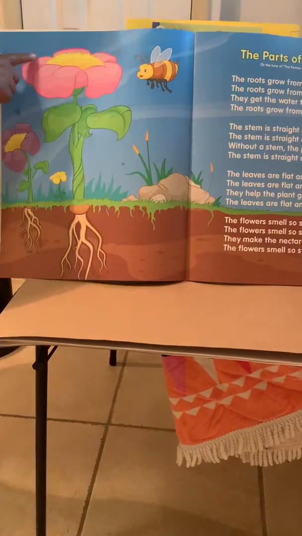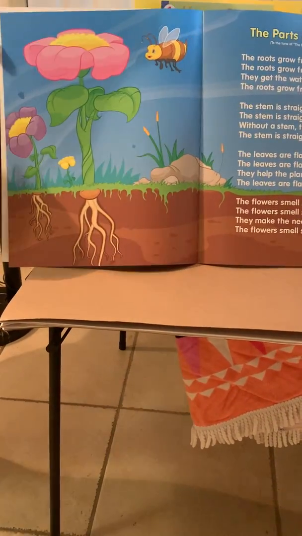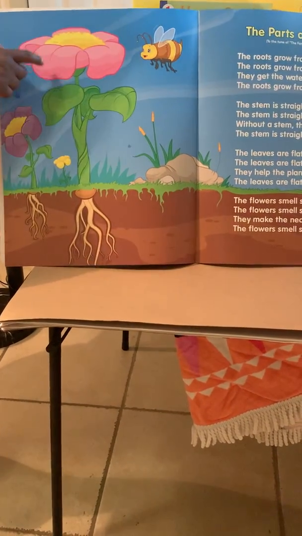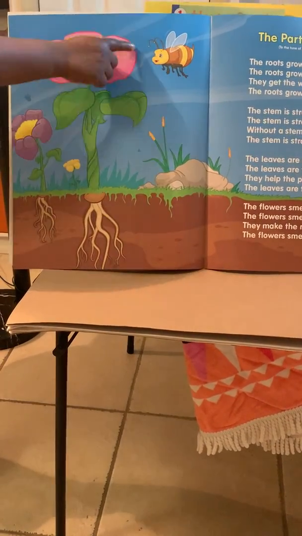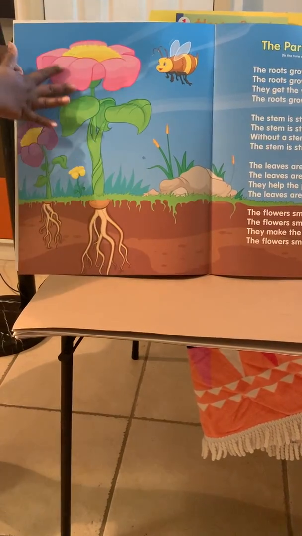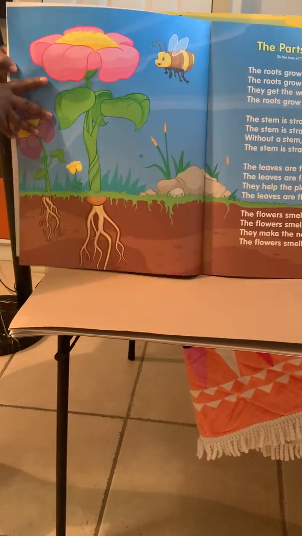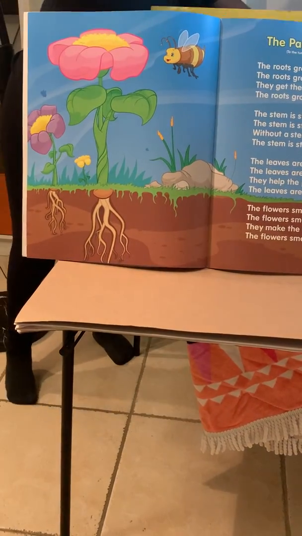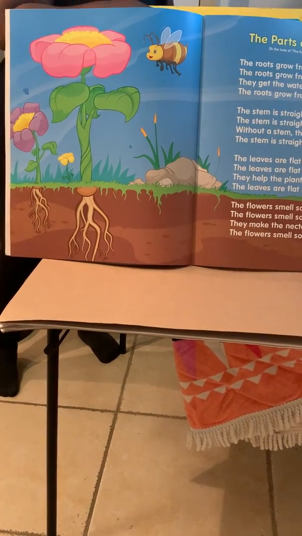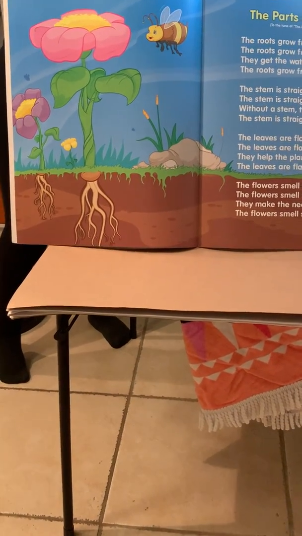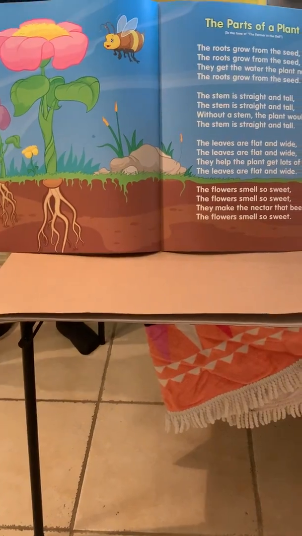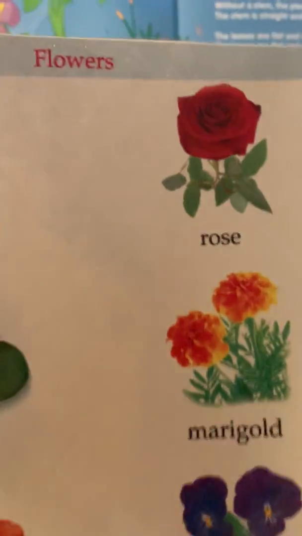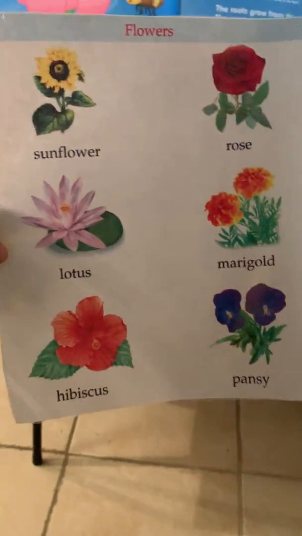All right. So here is the part of the flower. The colorful parts of the flower are the petals. Everybody say petals. Petals. The petals are the colorful parts of the flower. So we see different types of flowers, and they all have beautiful petals, right? Let's see if I can find a picture for you guys. Here I have a picture of other flowers, right?